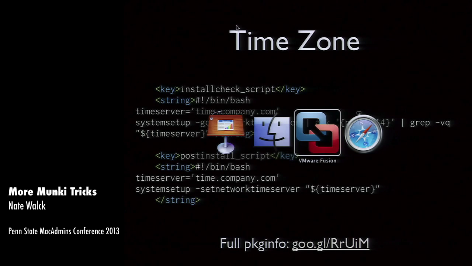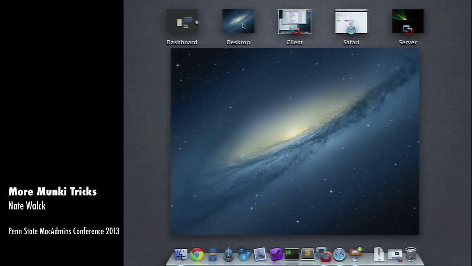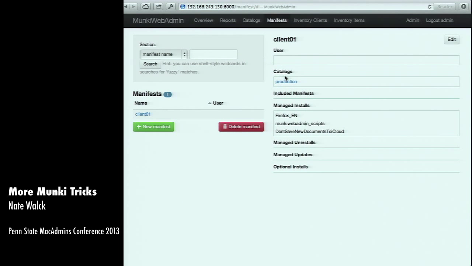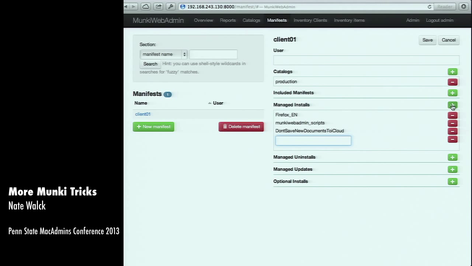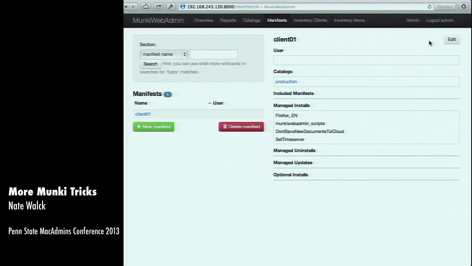So let's take a look at how that looks. With commands, it's about the same speed, maybe a little bit faster than the profiles because there's no package involved. It's just straight up time server. I'll save that.